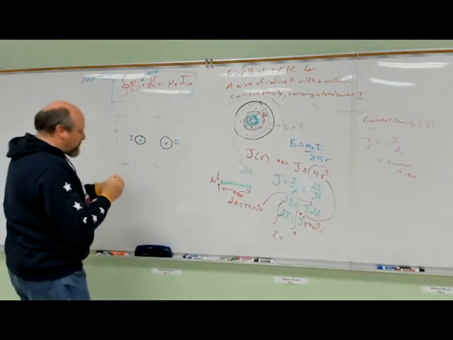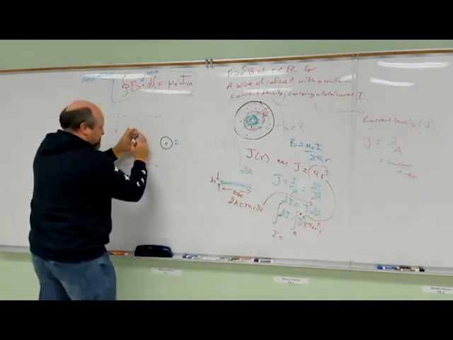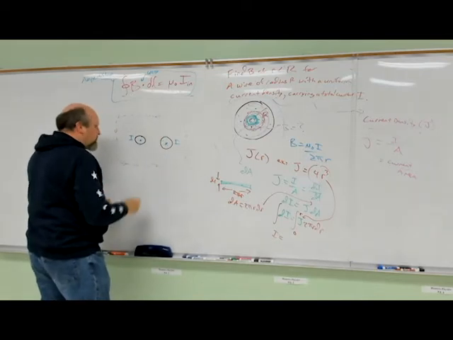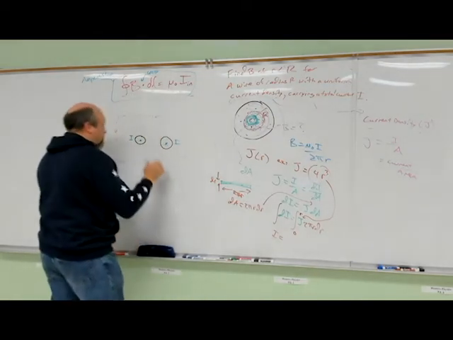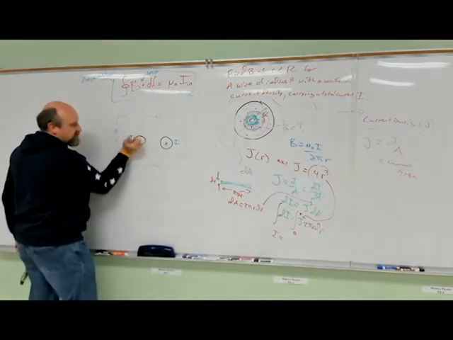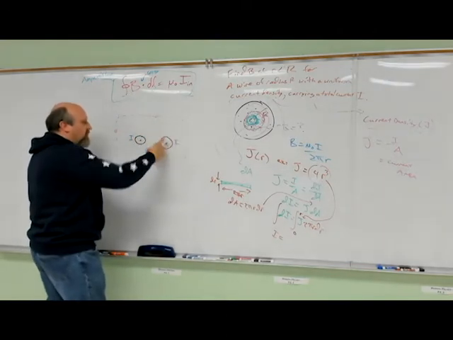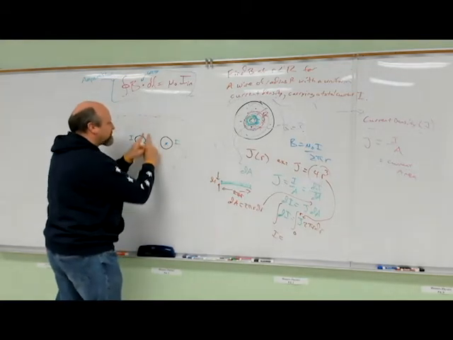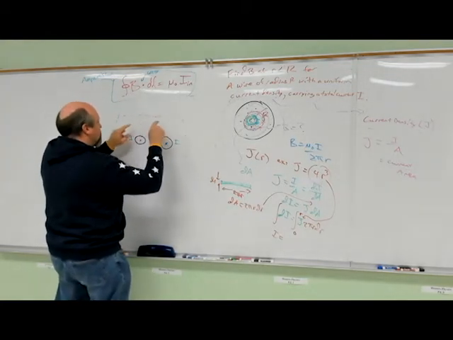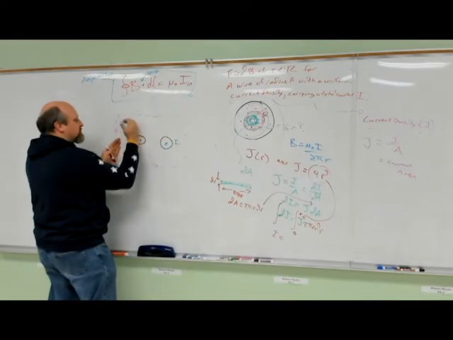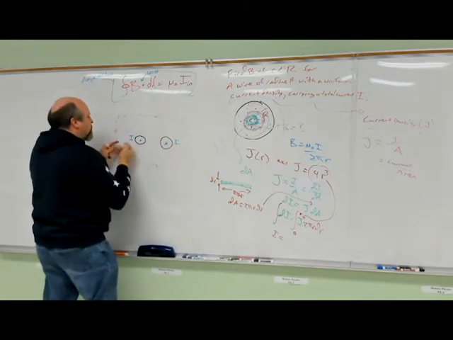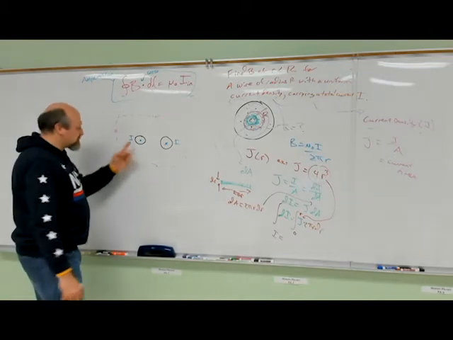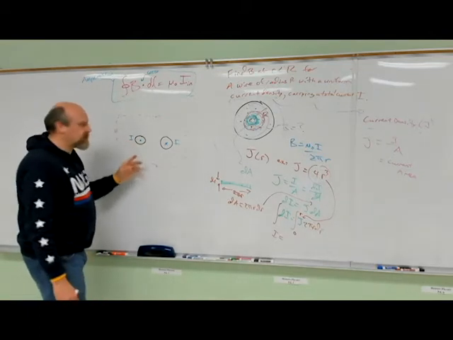Then you know that this guy makes a B field that's strong near him and gets weaker as you go farther away. This guy makes a B field that's strong near him and weaker. In the middle here, by the way, this guy's field would be going up, and this guy's field would be going up. They would boost each other here in the middle between them. The total B field, you just add the field vectors, would be going up, yeah? But further out here, this guy's field is going down, and this guy's field is going up. They would tend to partially cancel out here, so the field is not going to be zero, but you get the idea, right?